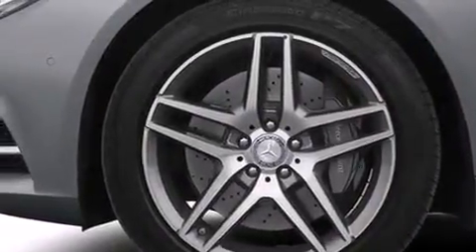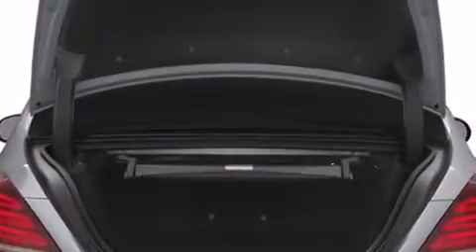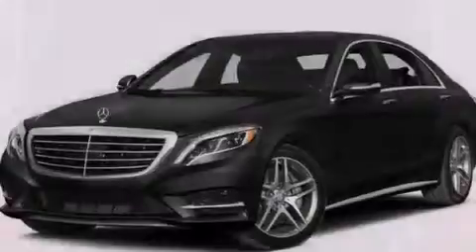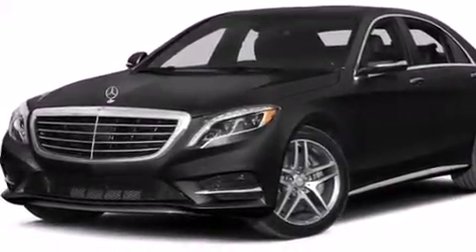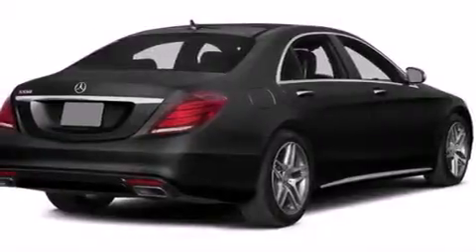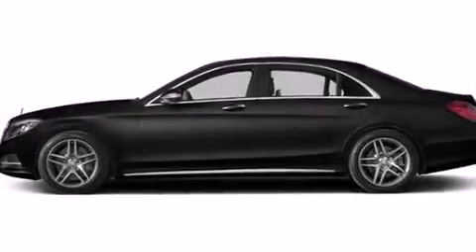The following features are also included: a premium audio system, commercial-free satellite radio, power rear side window sun shades, aluminum wheels, rear curtain airbags, rear seat childproof door locks, and memory settings for the driver seat's positions so you can recall your favorite position with the push of one button.